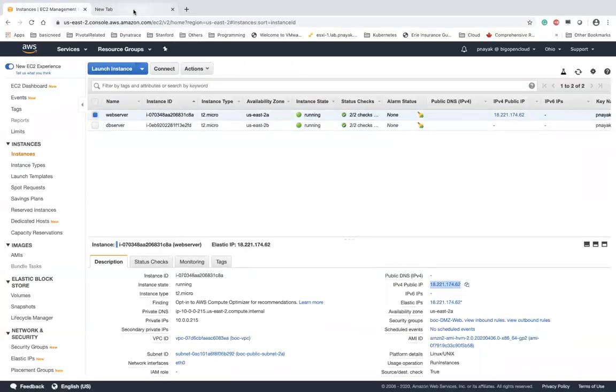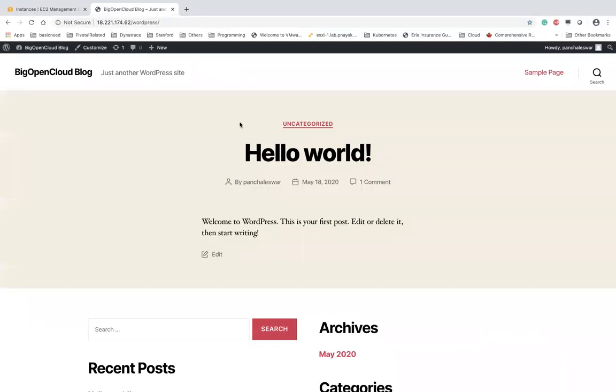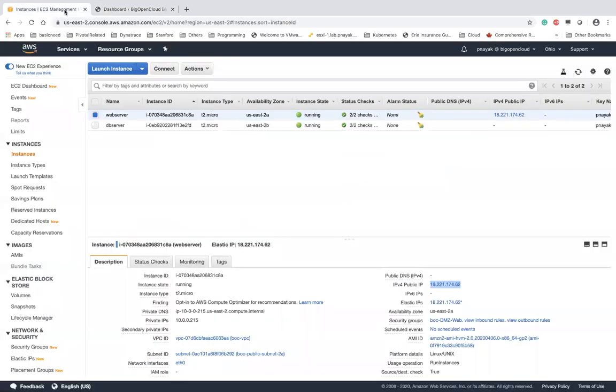Whoever knows WordPress, you see that this is the application, and this is the admin dashboard. I can post anything, I can change the look and feel, I can change a template, I can add whatever, everything I can do from here. I don't need to log in to the web server directly and SSH. Then I don't need it. I don't need a public IP address.